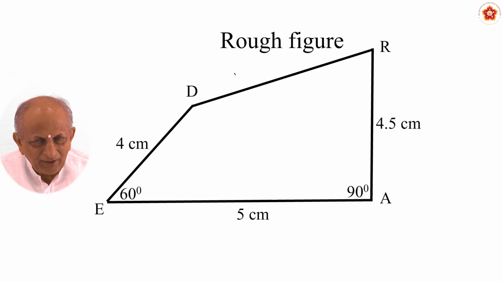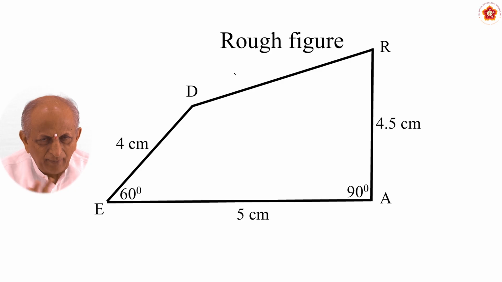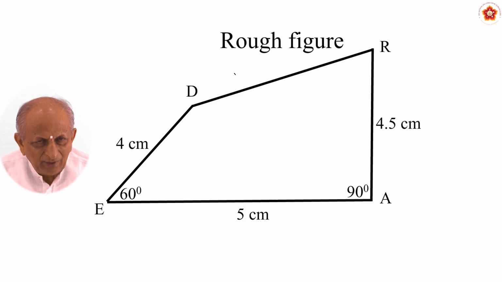Why must you draw a rough figure? Because to get the correct picture, you should have a plan. For example, if you want to construct a building, what do they do? Before constructing a building, they will have a plan, and that plan only will be made use of. So here also, one plan.